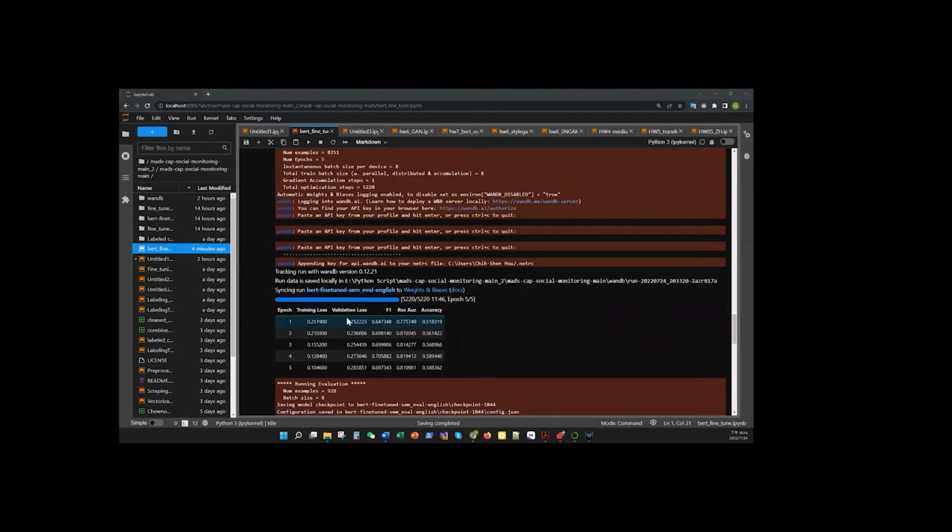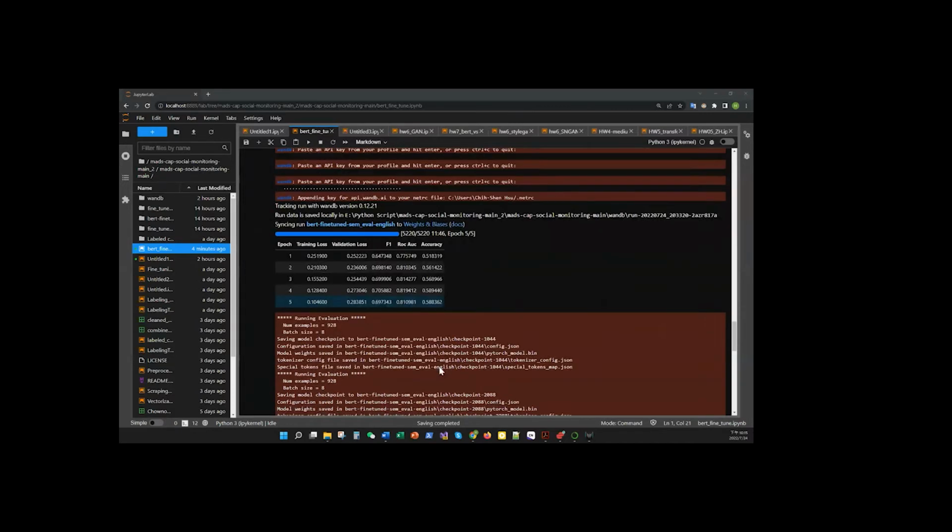Our results show that we have overfitting, because our training loss is very small and our validation loss is almost the same. And our accuracy is about 58%. So I think we can find more data, or try some regularization, or add some layers to fine-tune our model, to build our model so that our result is better.